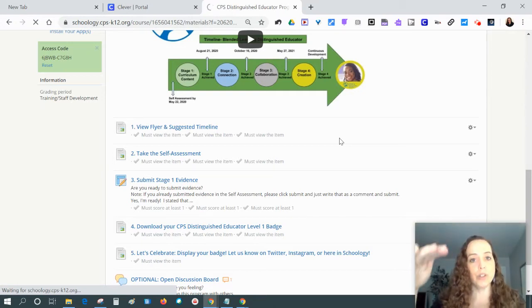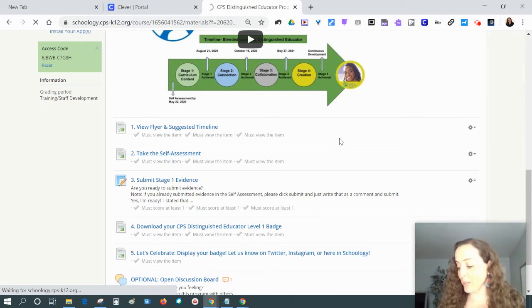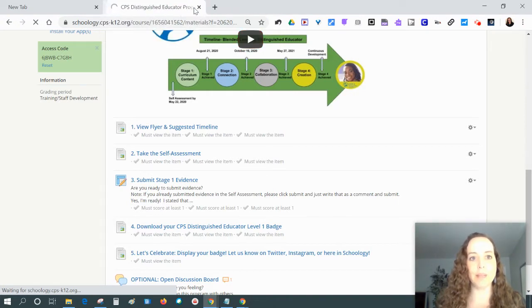So you would go through the whole program and you should complete those items in order. Make sure you do all of those steps first. It's going to take a moment to load because there are a lot of submissions. When things take a little while, maybe that's a good time to go get a drink of water, take a quick break. All right, while that screen loads, we'll talk about some of the things that people have submitted.